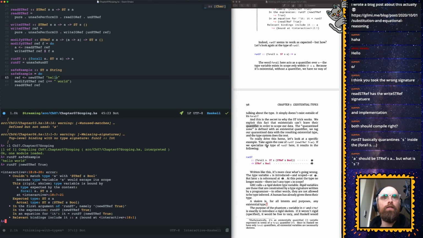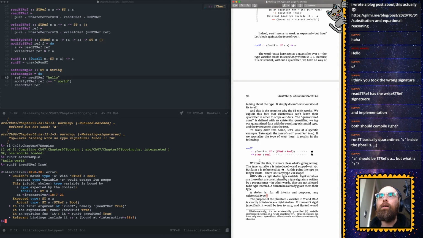Okay, maybe it explains a little bit more. Let's read on. It's defined with existential quantifier. We tag our quarantine data with the result existential type, and the type system does the rest. To really drive this home, let's look at a specific example. Take again the case of runST newSTRef True. If we specialize the type of runST here, it results in the following.